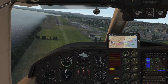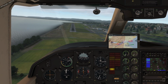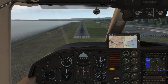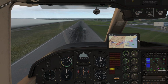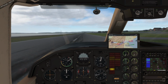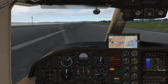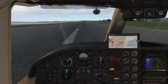So this is the kind of scenario the turbine can catch you out. If you're doing a steeper final descent, not a problem on the piston because you've got instant power response, but you really want the torque to be spooled up a little bit on the turbine. So looking at the far end of the runway, adjusting the nose attitude, power to idle, holding it, nose coming up, and we go. I don't need reverse. What I'll do is I'll set the flaps up, I'll just nose the trim the right way, make sure we're on the centre line, and bring the power up. That's enough. 60 and rotate.